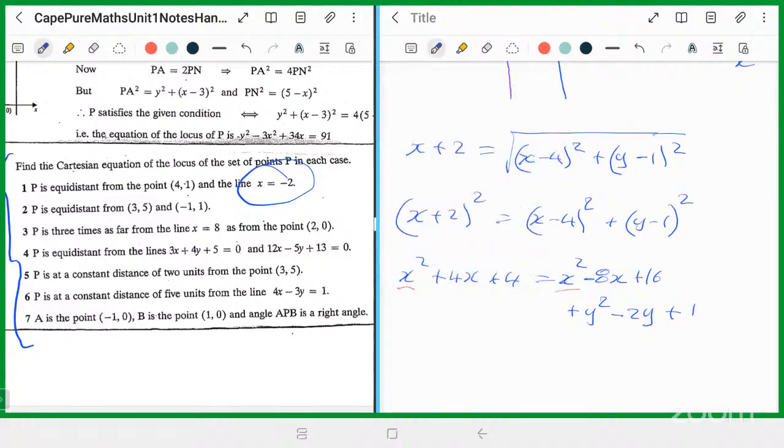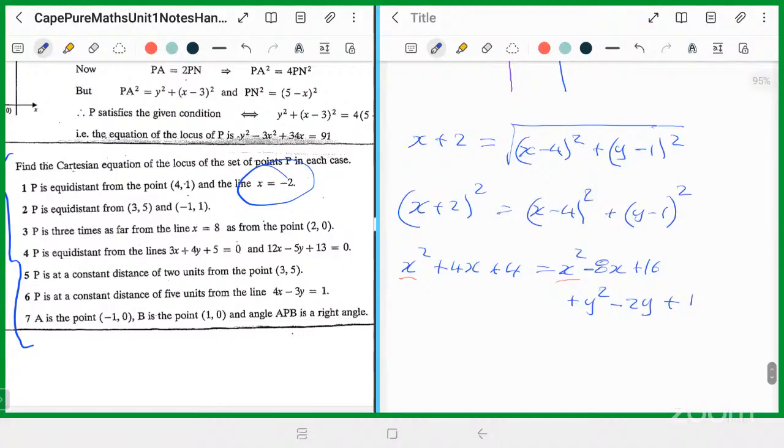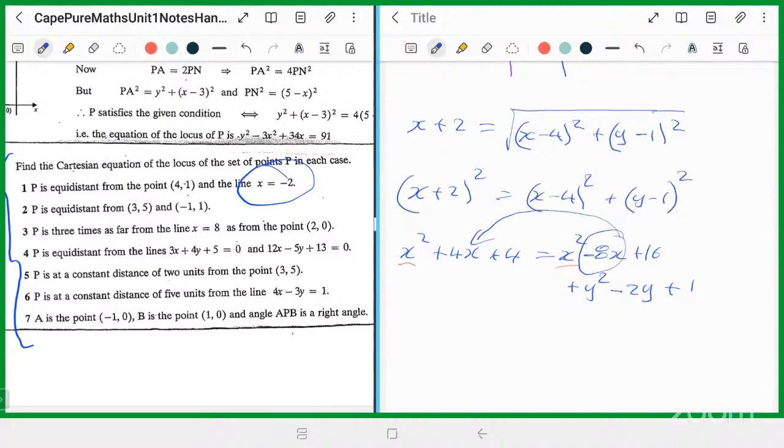And then we have, let's consider the x values. So this x value comes over here, adds to this to give me 8 and 4 make 12x. So we get 12x. Then now, this and this are 17. 17 comes over here, so I get 4 minus 17 is negative 13. Alright? So we have minus 13, and that will be equal to what is left, y squared minus 2y. That's it. You can simplify it further, but that is good.